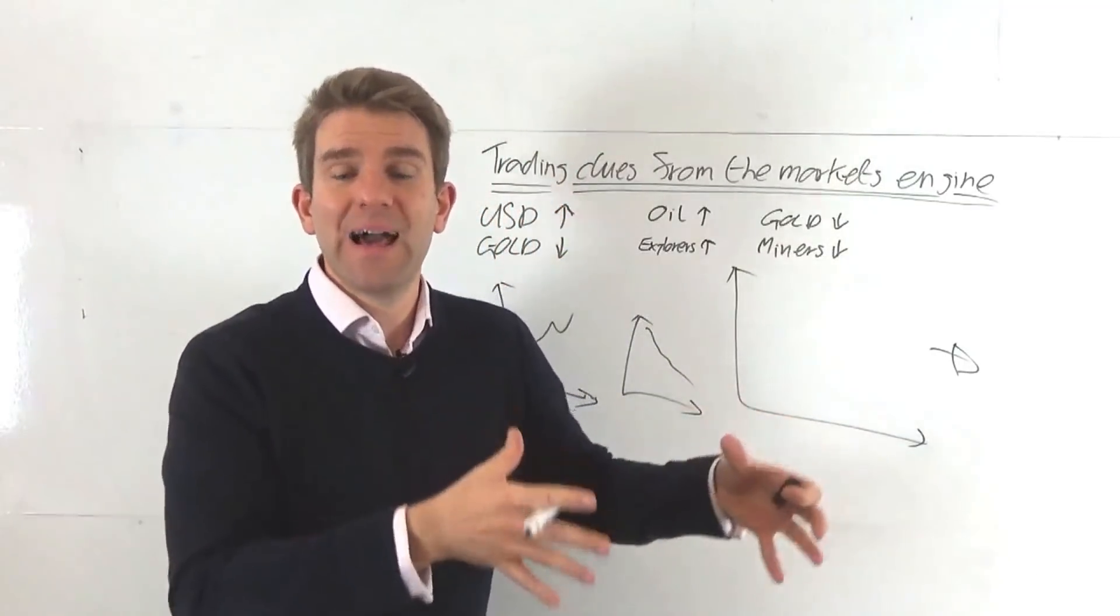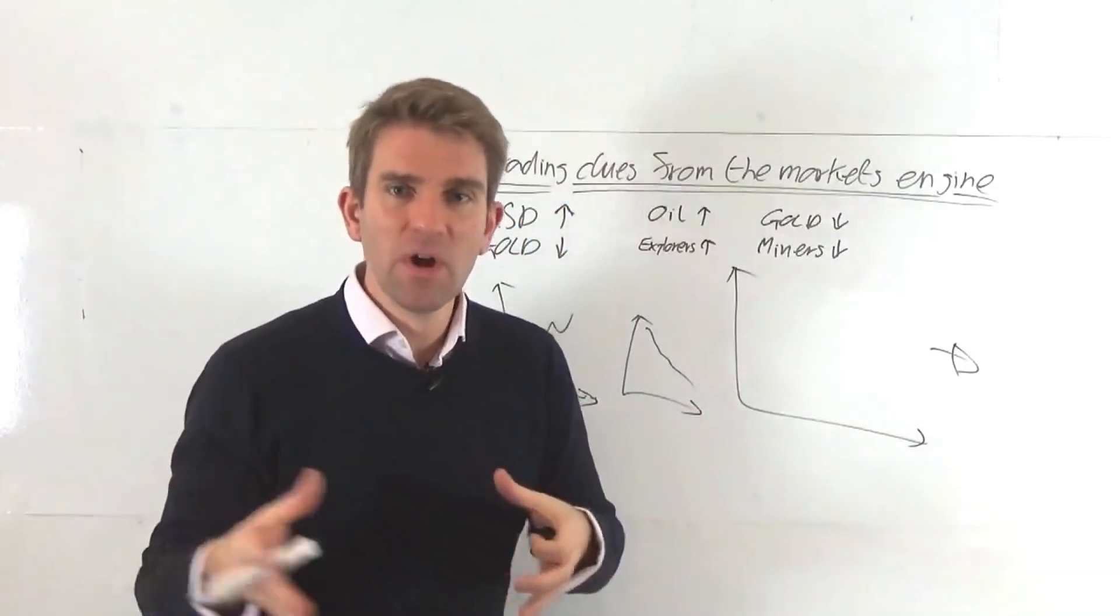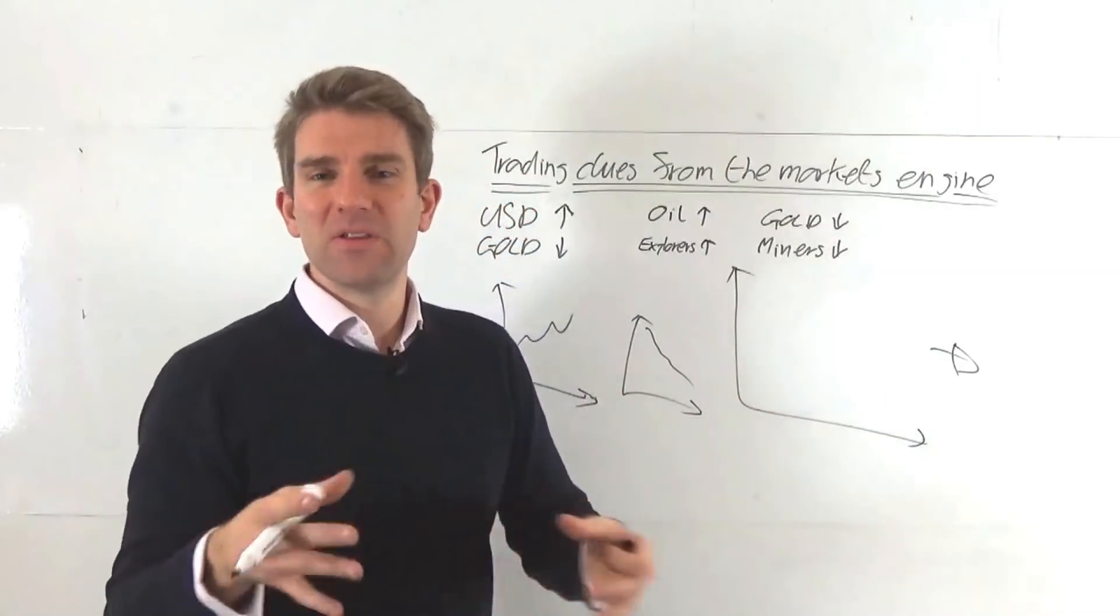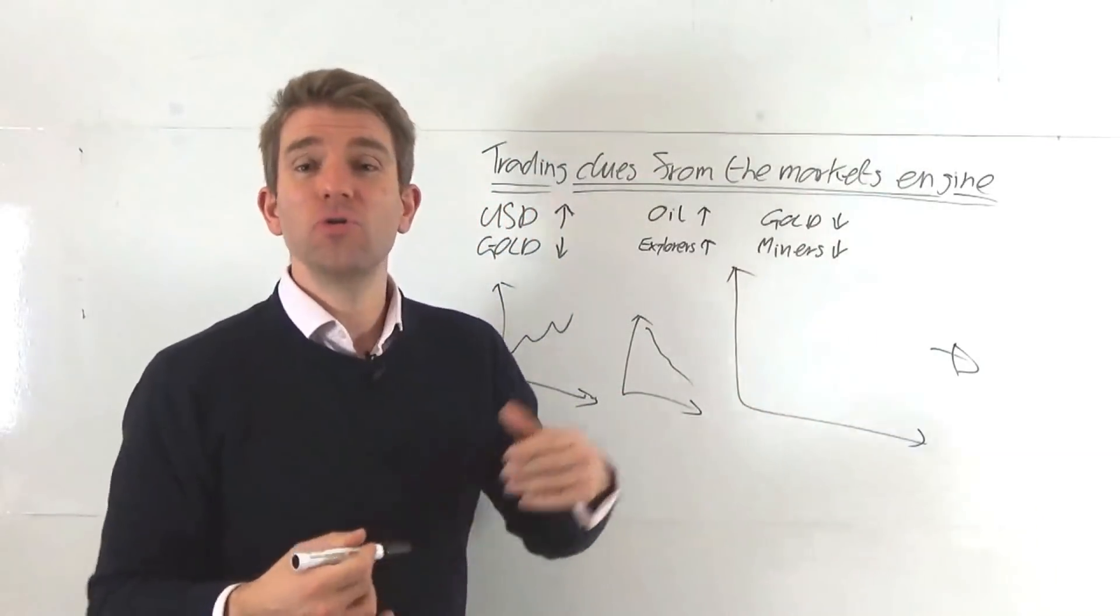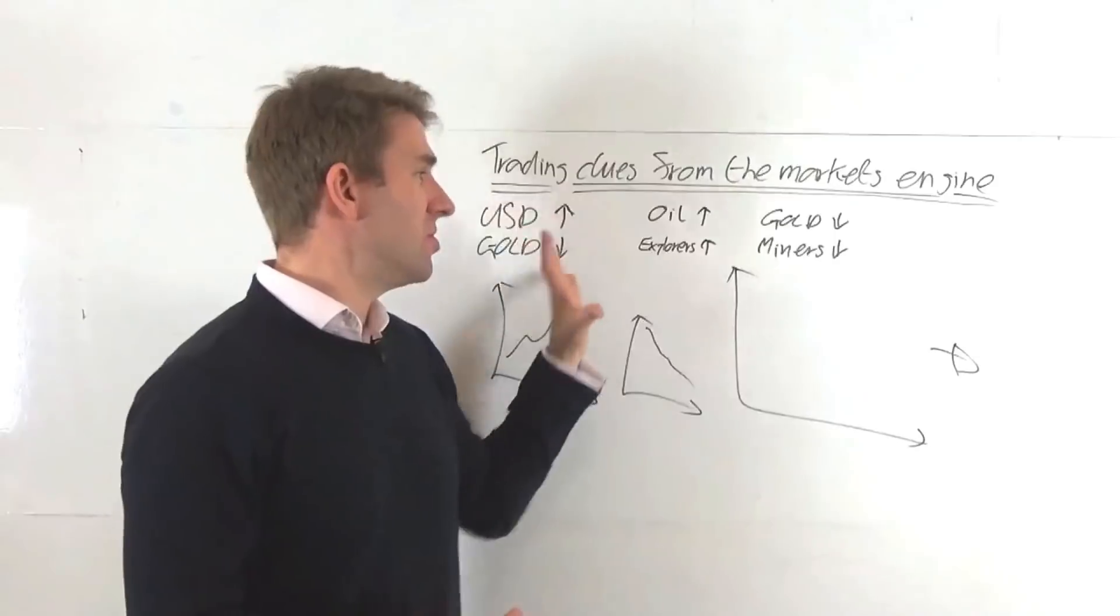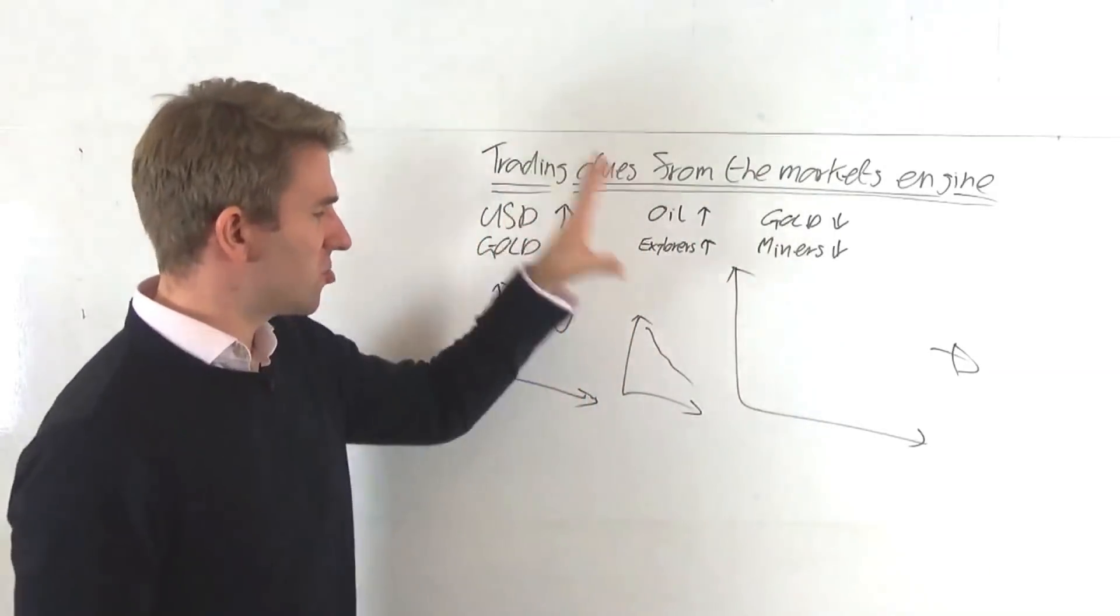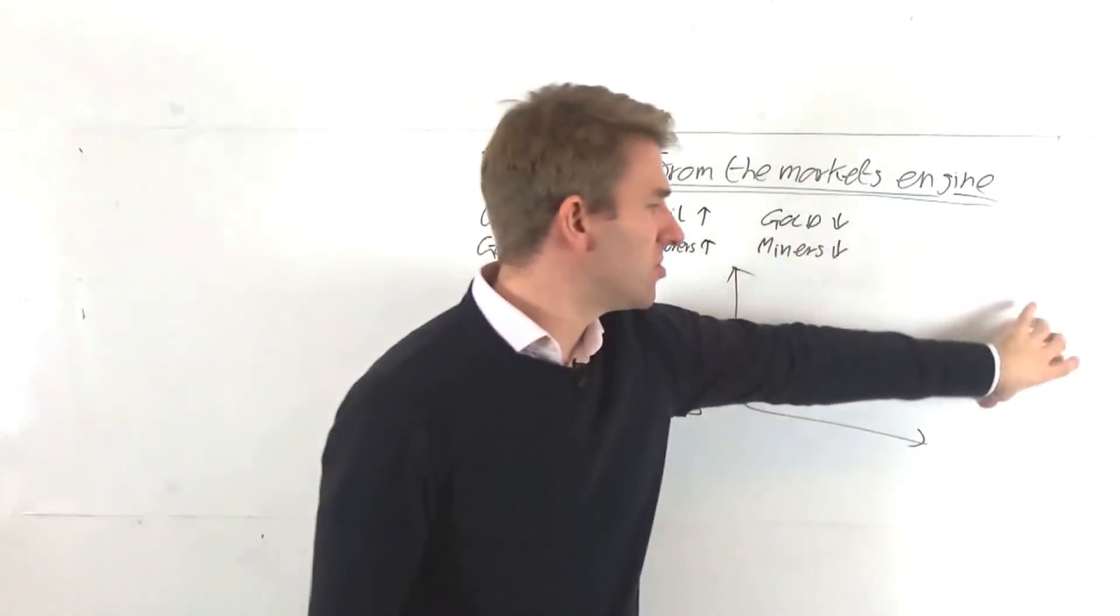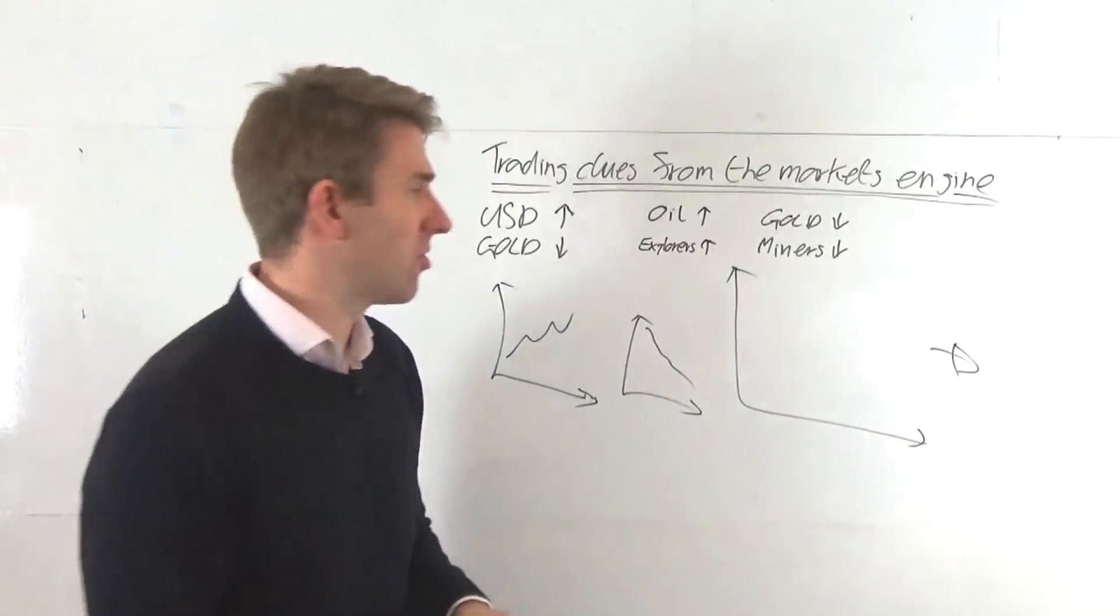And often, there'd be a little bit of a lag move. There'd be a secondary move on it. They'd be a bit late to go. They'd stall a little bit. And so you could trade it like that. But there's multiple ways of doing this. But the point is, we're trading a primary, looking at a primary and using it to trade a secondary asset as a proxy almost.